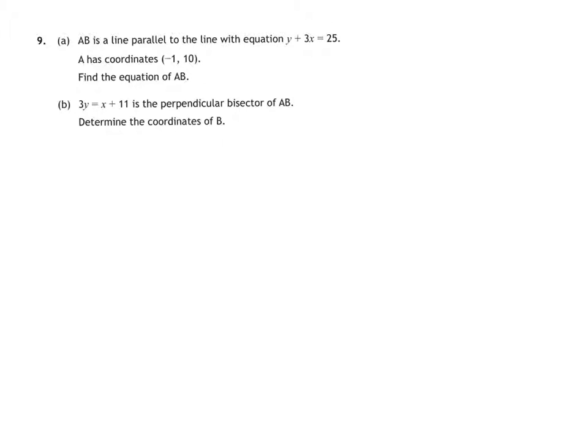So question 9 part A, we've got the equation of a line and we have to find the equation of a line that is parallel to it. So that first equation we need to rearrange, same as we did to get our gradient. So we need to rearrange it into y equals mx plus c. And when we do that, we're going to get y is equal to negative 3x plus 25, because we've just taken the 3x from both sides. So we know that the gradient is minus 3.